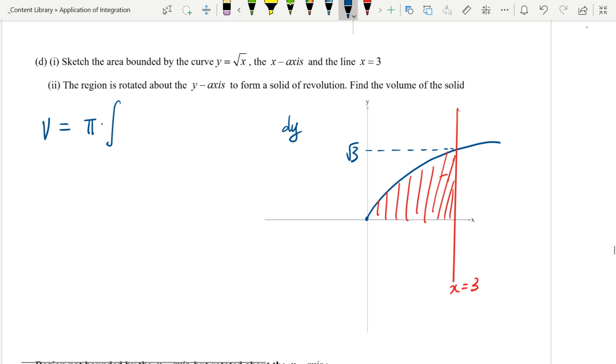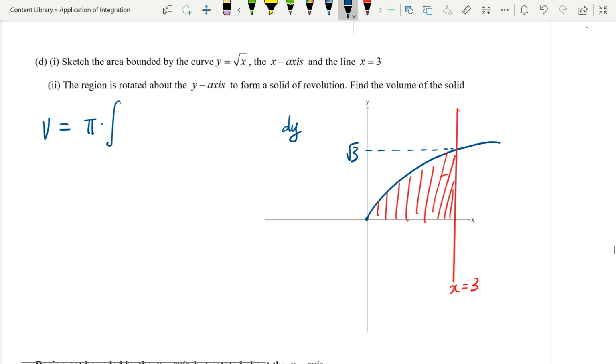So minus the bottom one squared, right? The top one is the red one. So it's bound between this graph and this graph, between here and here. In between y equals 0 and y equals root 3. So that's how you look at the graph. You can rotate your book to see it.